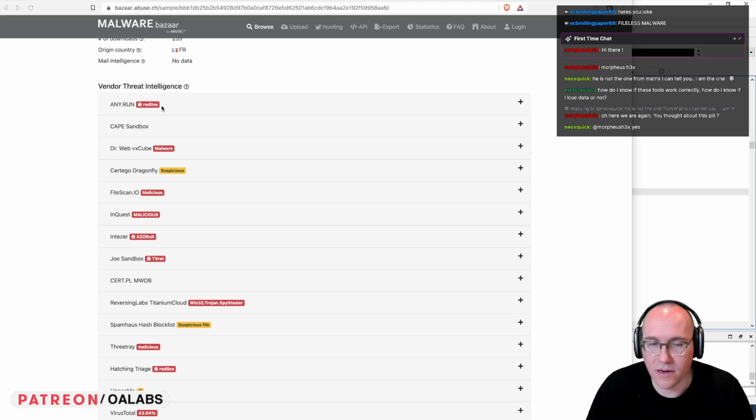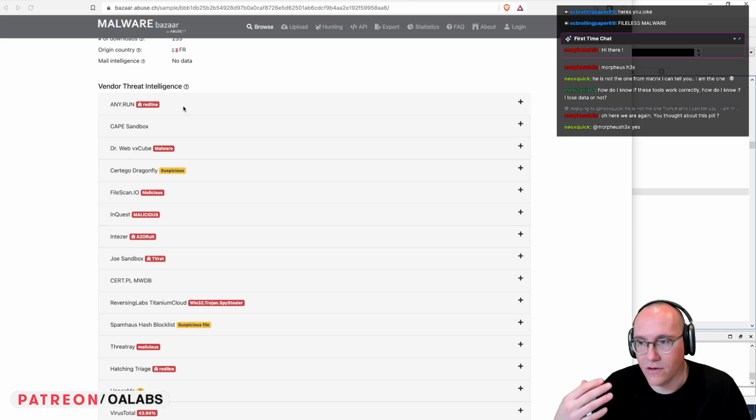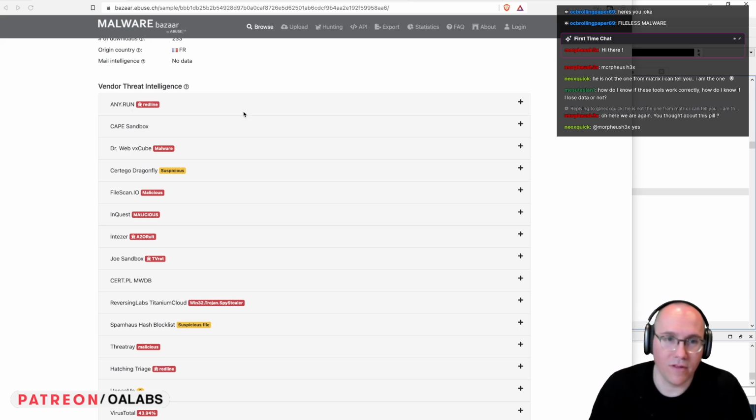It's kind of like just running it on bare metal, and the reason why that's important is you can usually check the results from Any.Run versus running it in your own VM. And if it runs in Any.Run and not in your VM, then you know there's something wrong with your VM. There's some sort of detection that it's figured out. So that's why I like Any.Run, but it's not my first place to go. It's usually my first place to go if I suspect there's something wrong with the VM.